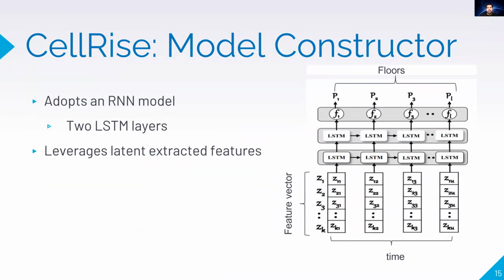The model constructor. CellRise not only takes the current RSS scan into consideration, but a window of previous scans as well. A recurrent neural network, a stacked LSTM, is adopted in this module. The intuition behind using an RNN is that the user cannot commute between different floors instantaneously. Additionally, the recurrent neural network takes into account the change of the input features over time, leading to better floor discrimination. This network is trained to operate as a multinomial classifier by leveraging a softmax activation function in the output. This leads to a probability distribution over the different floors of interest given an input.